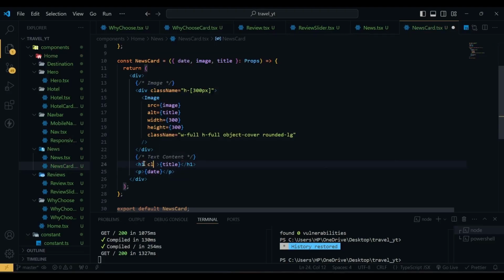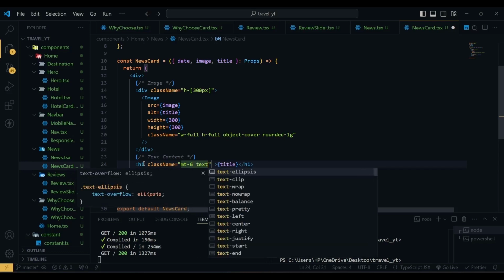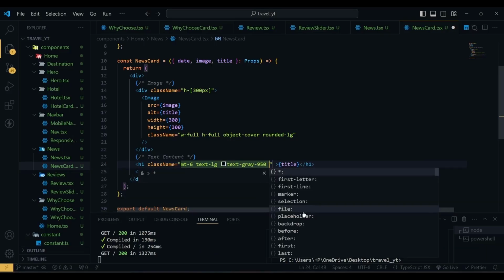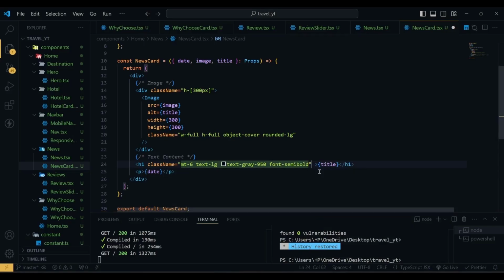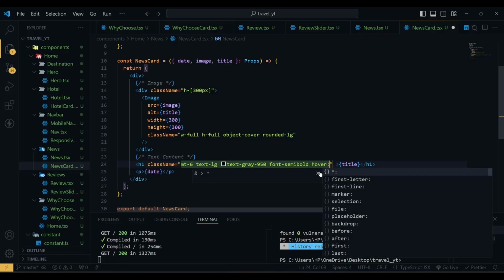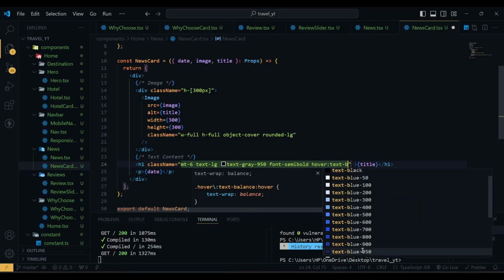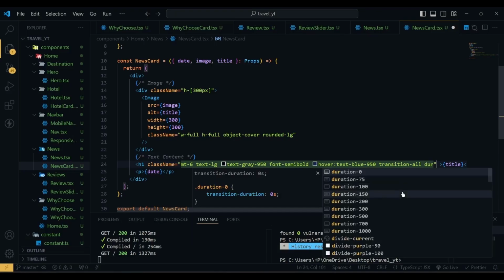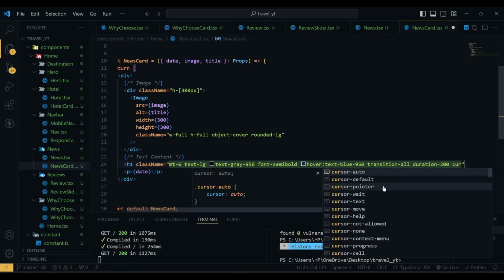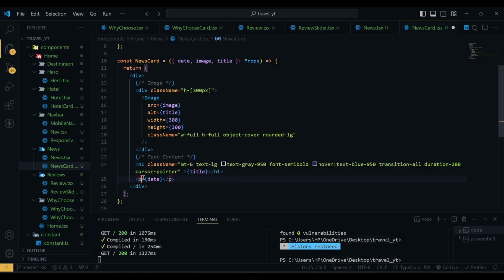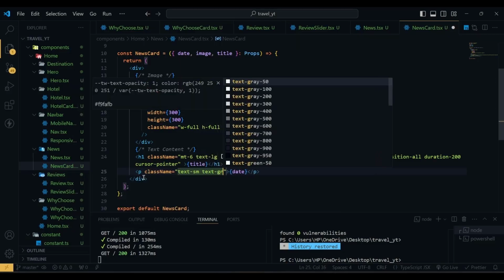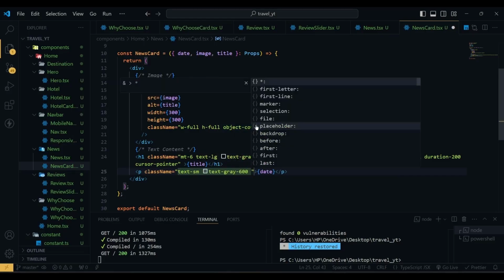Now for the h1 we have a class name of margin top of 6, text will be LG, text will be gray 950, font semi bold, on hover the text will be blue 950, transition all, duration will be 200 millisecond, cursor pointer, and for the p tag we have a class name of text small, text will be gray 600, margin top will be 3.